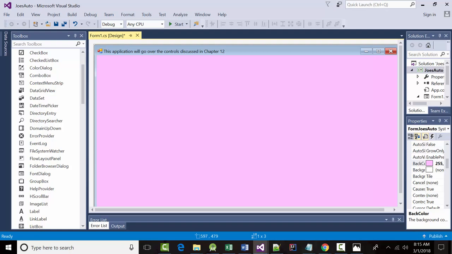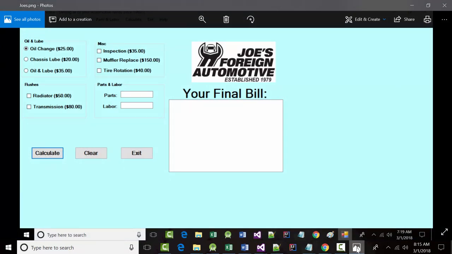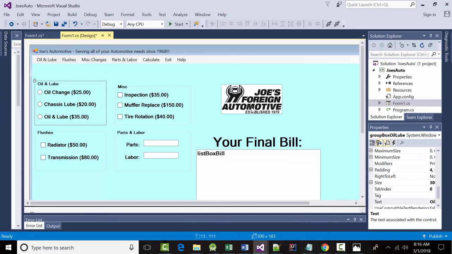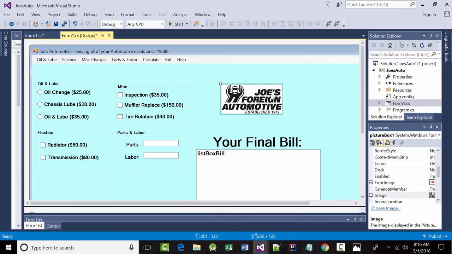And again, the idea is when we get all done, our interface will look something like this. You may have to do a little bit of tweaking to get it to look that way. All right, just so you know that. Everybody hear that? All right. So you might have to do a little bit of work. Some of the stuff is going to be, well, that's not exactly what I thought would happen, etc. All right. And now that I think of it too, there's that graphic in there. I'm going to have to either show you where that is or find that and give that to you too.